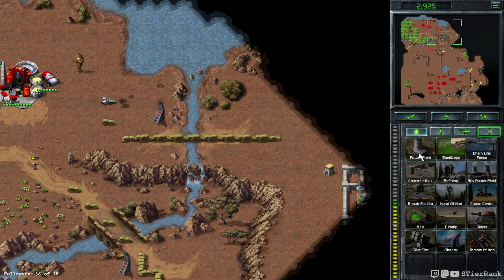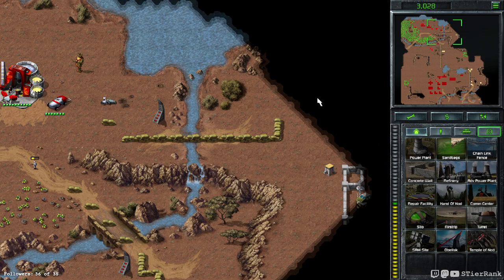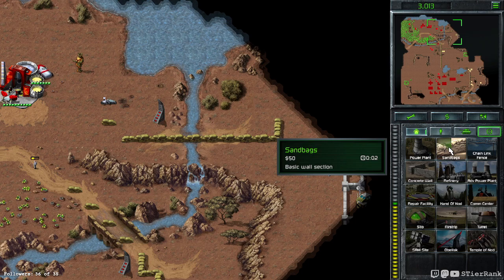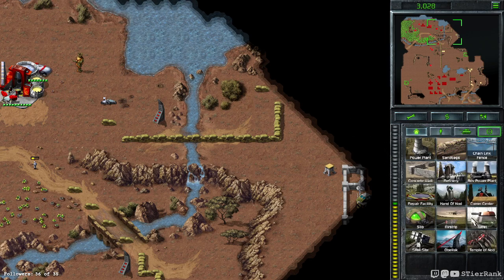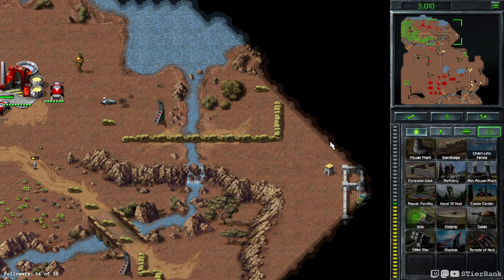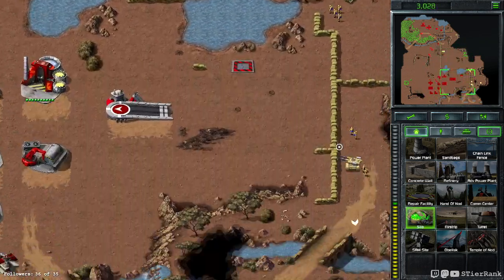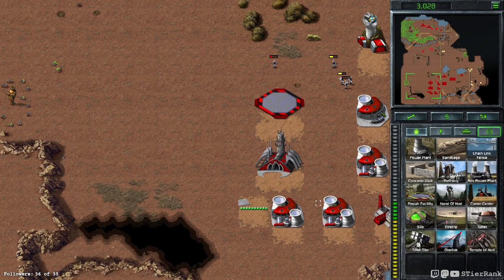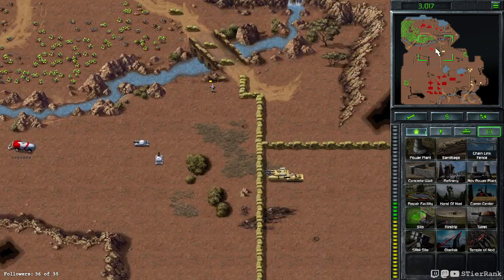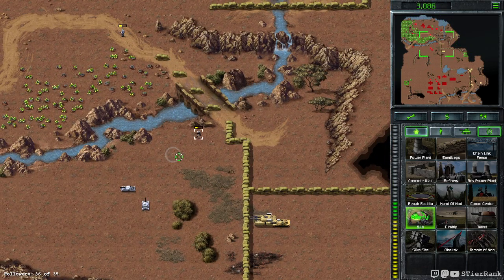Construction complete. Silos needed. Okay, construction complete. Guess I need to build a silo. Yep, I need the silos. Complete. Read my mind. All right. Our base is under attack. Uh-oh, what did they do? Construction complete. Is that my obelisk that I had over here?